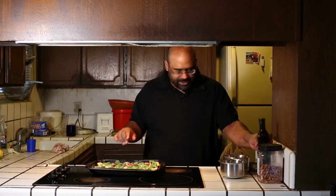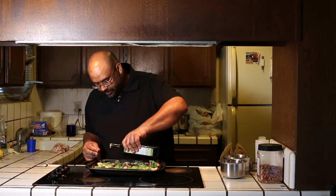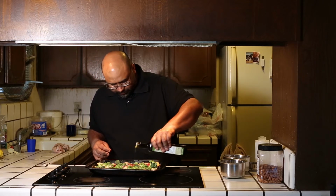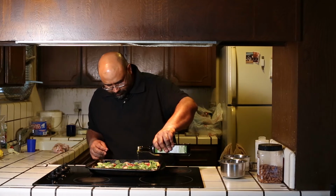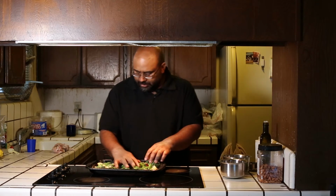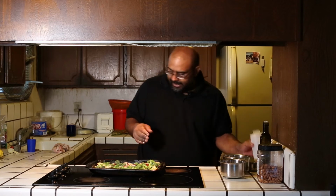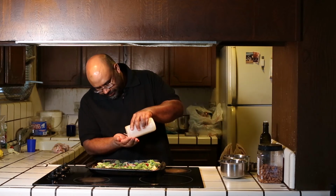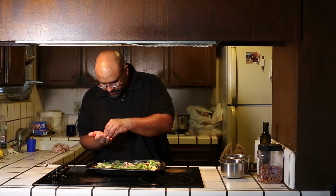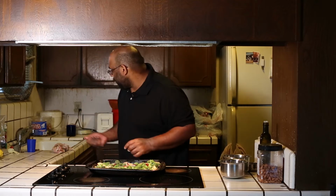And then I'm going to throw in just another splash of olive oil over the top. There we go, just a little bit more olive oil. Get that nice and evenly spread out as much as you can. We're going to add a little bit of salt, just some salt over the top of this. All right, there we go.